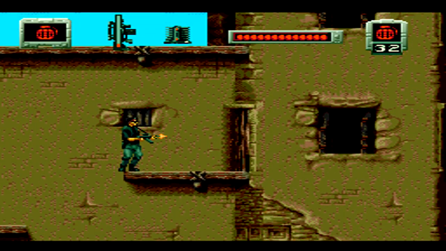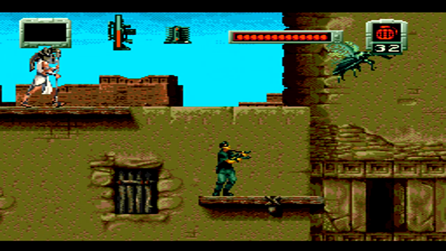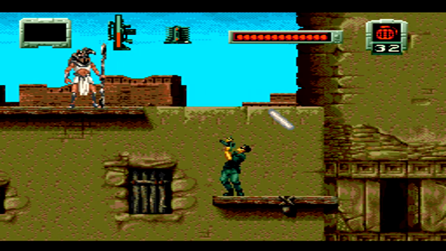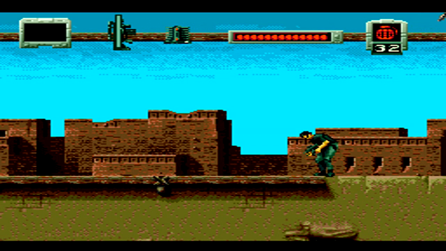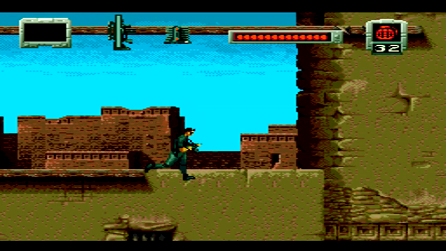There's a ton of different doors to enter throughout the game, most of which we won't have to actually enter. However, there will be some key ones that you must enter in order to find different objects. Introduced in the city for the first time are the Horus Guards. These guys are one of the most common enemies throughout the game, and they take a good amount of bullets to take out. The best way to beat them is by using your grenades.